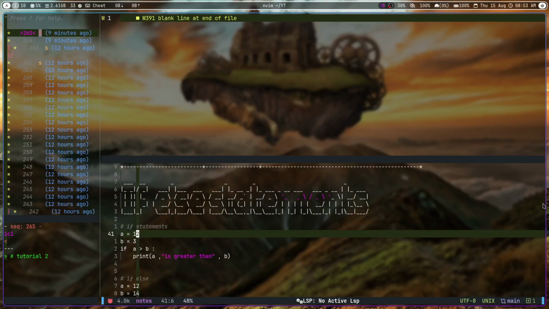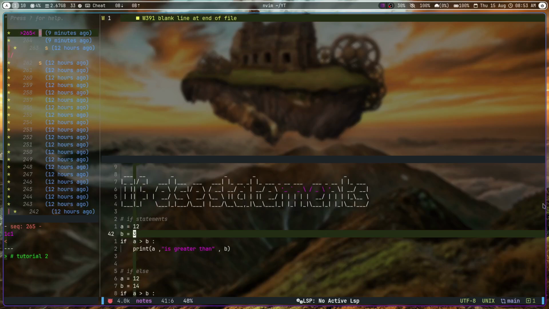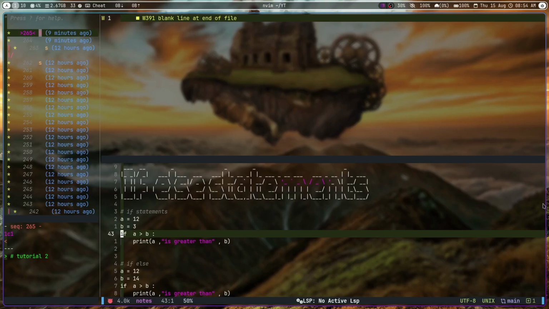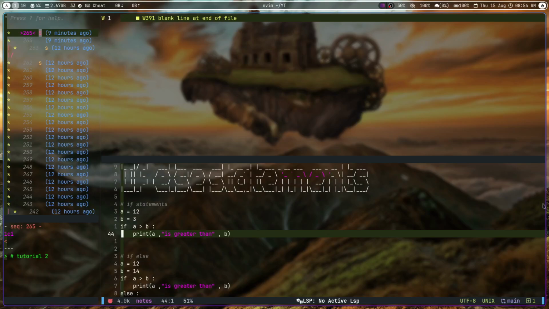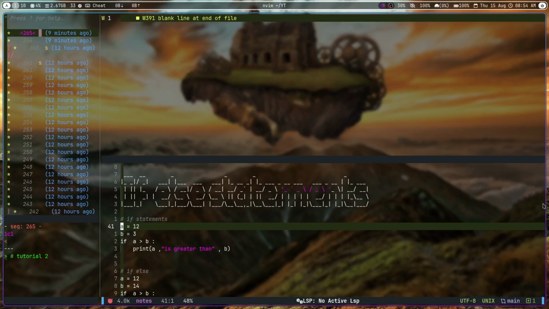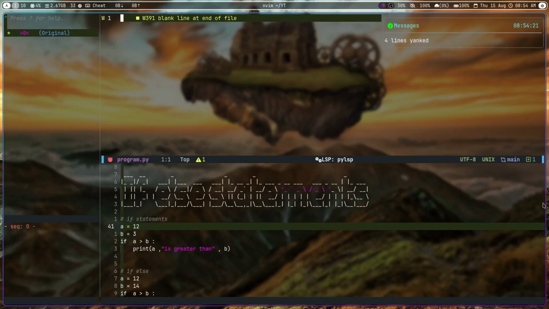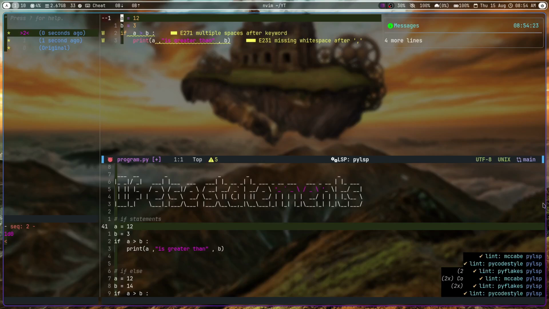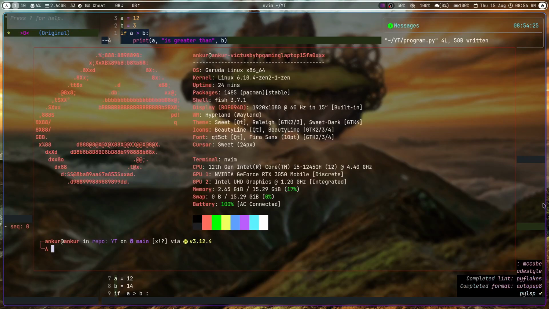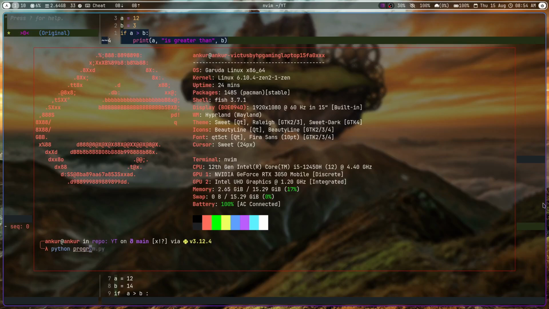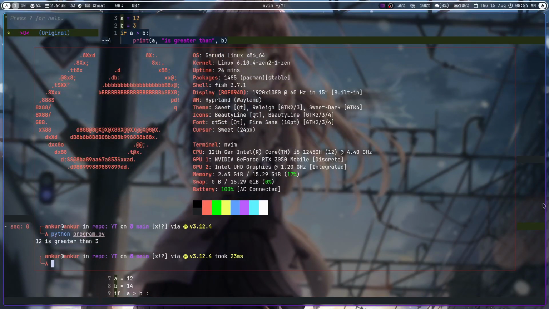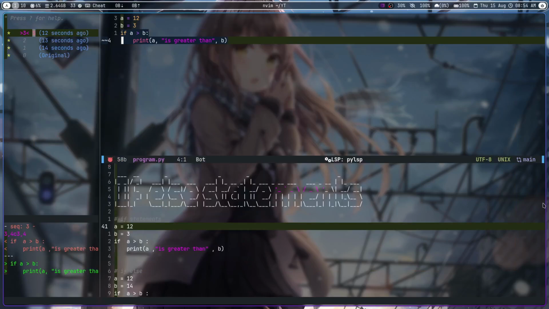So now here is the first if-else statement. What I have done is taken a variable a whose value is 12, and a variable b whose value is 3, and then compared them with the a is greater than b operator. If the condition is true, I will get an answer like a is greater than b. So let's check how it is working. Just paste it here, and now if I run it in my terminal, you can see that it is writing 12 is greater than 3.